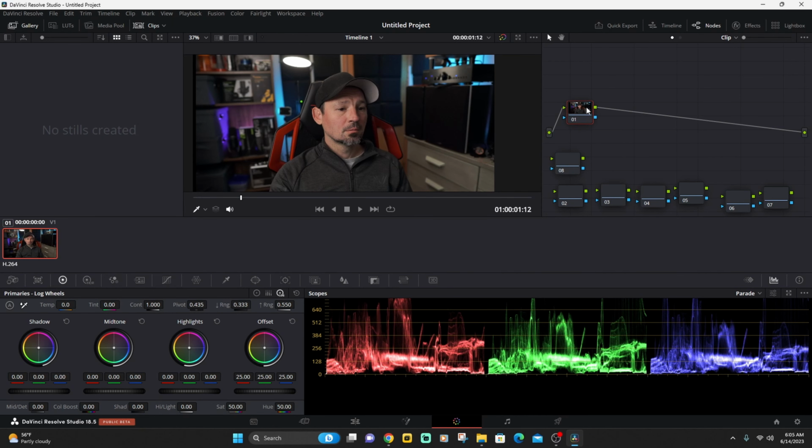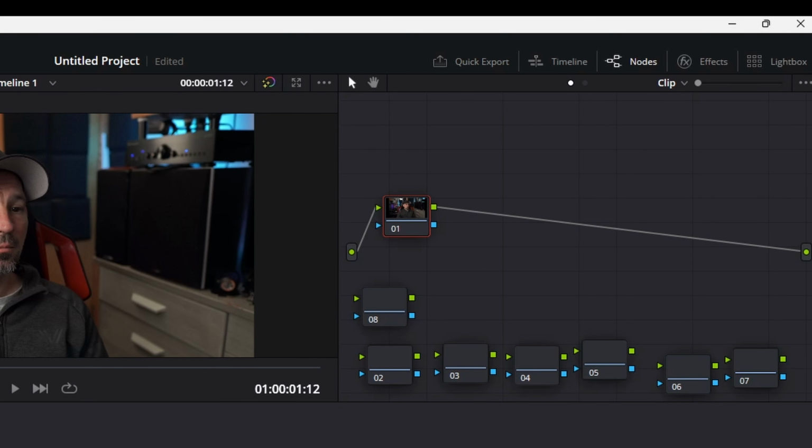Now we're going to adjust each color individually. We'll adjust our skin separately and everything else using nodes. But we got our first node done, right? So the next thing we want to do is we're going to go ahead and grab a node. We're going to bring it up here and we're going to wait till that line turns yellow and we're going to let go. We're going to use this node to adjust the purple colors.